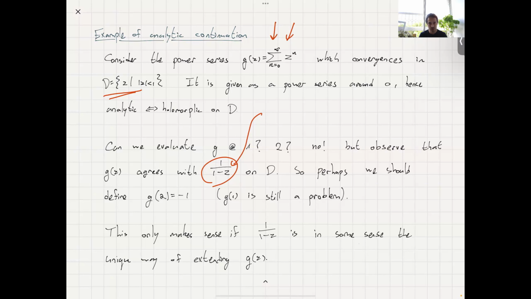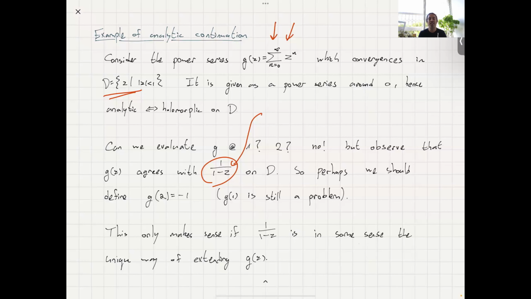That new function, 1 divided by 1 minus z, you can evaluate it at 2, not at 1 still, but at 2. So in a sense, G of 2 is minus 1, right? Well, of course, that's nonsense, because there are many functions that you can come up with that extend G. Even if you restrict yourself to continuous functions, for every value that you would like, maybe 5, you can come up with a function that extends G, namely it agrees with G on the domain D. It's continuous, so it's kind of nice. And at 2, it attains the value that you want, say 5.